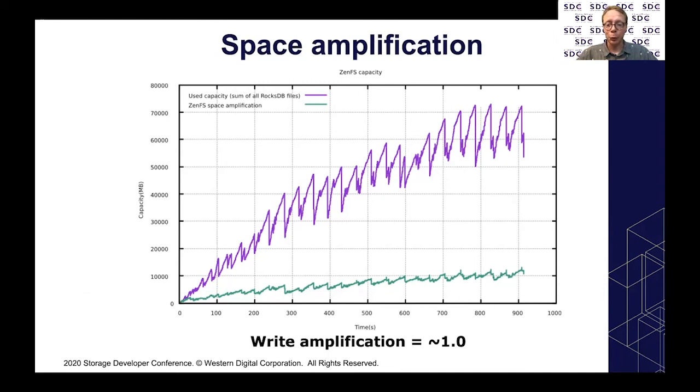So we need a bit of extra space to avoid garbage collection, but it's not much. In this case, it's about 16-17%, something like that. But considering that a drive normally reserves 7 to 28% of capacity for garbage collection, and still gets a write amplification of maybe 2 to 4x, that's pretty good.